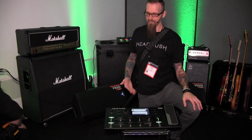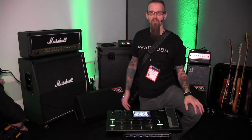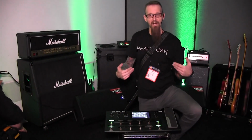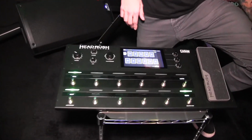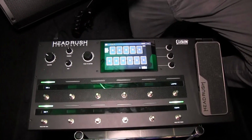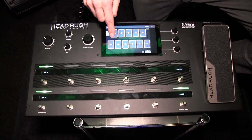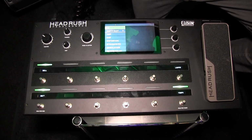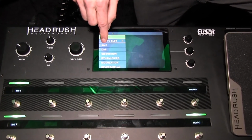None of that anymore, because now we have a beautiful 7-inch full-color touchscreen to do all of the workflow with right here. If you want to come on in, I'll give you an example of what I'm talking about. I'll show you how fast and effective and easily it is to put together a rig from scratch. Here you can see we have a blank template. If we touch one of the open blocks, this is where you access all the information here on the machine.